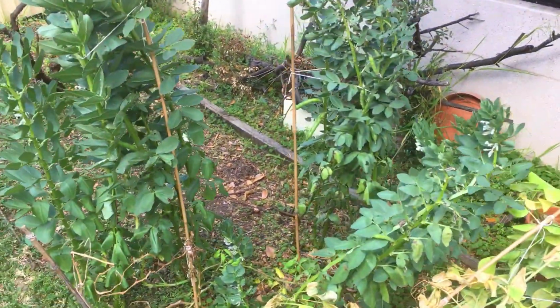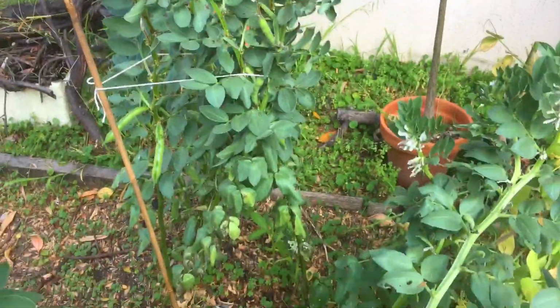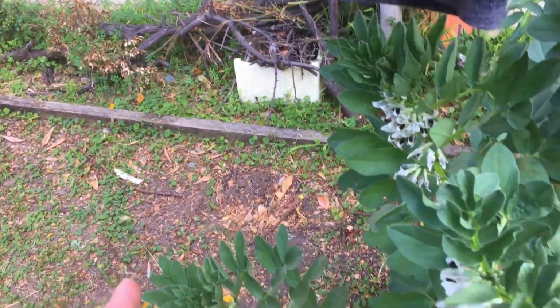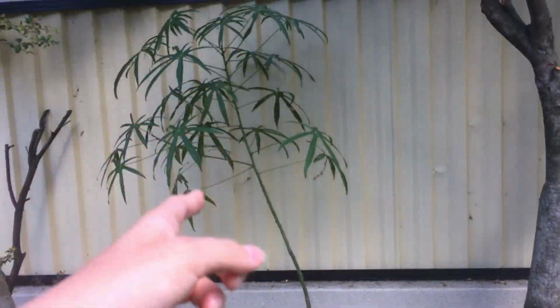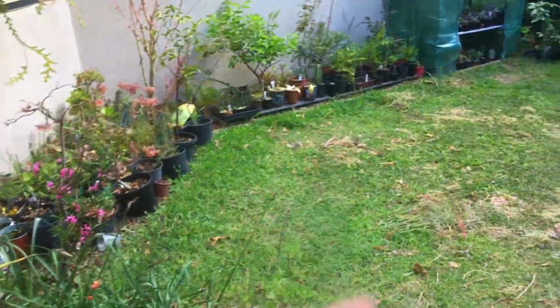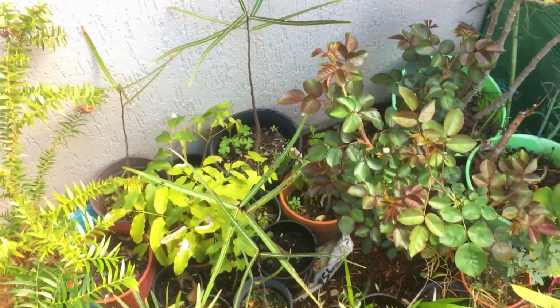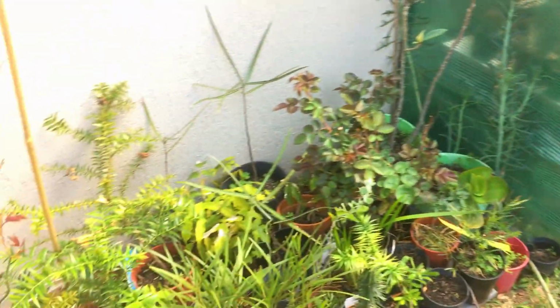My broad beans are okay. I tied them up because some of them are growing too tall. And you can see I'm getting the beans, so that's really good. I've dug up the pre-bonsai already, so there's not any more stuff in the ground, and I want to be planting more crops there. My little bottle tree, or a large bottle tree actually, doing really well. The seedlings were over there, which I probably should have shown you. The bottle tree seedlings are still here from that one video I showed you how to grow them from seed. And I think that's almost it for the backyard.